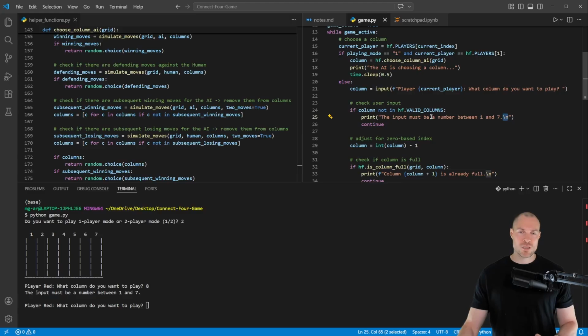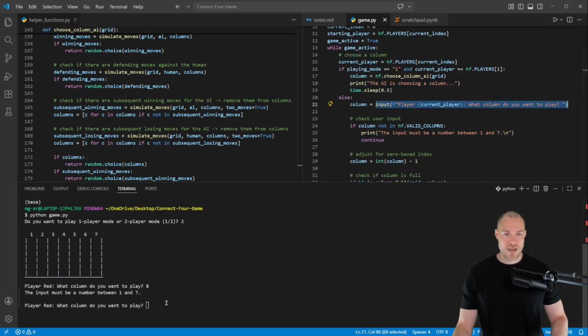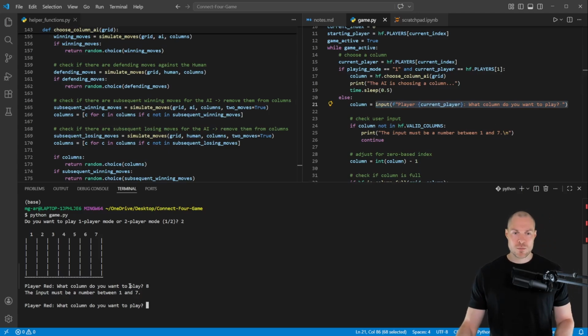And then once this print statement is executed, we get here to this continue statement. So therefore then we go back to the beginning of the while loop, and then here go back to this new prompt, which is then printed on the next line. So now this prompt here is 3 lines below this previous prompt. So therefore then when we overprint here the grid, the new grid is also going to be shifted down by 3 lines. So for example, if I play here column 1, then you can see that this new grid is now shifted down by 3 lines.